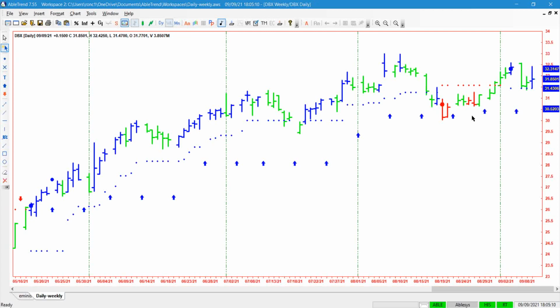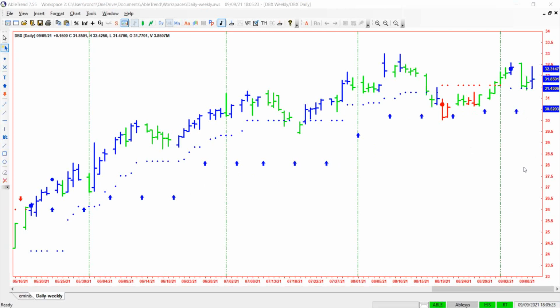Sometimes you just need to keep it simple and use a little common sense. Sometimes people want to overcomplicate it, but just keep it simple. Anything blue with AbleTrend means an uptrend or a buy signal. See these blue arrows? That is a buy signal. This is a weekly buy signal. We've been on that for quite a while now, a couple of months. Really nice buy signal back here that went up very nicely. So weekly arrows with the arrow pointing up, that's blue. Anything blue means buy. Anything red means sell.